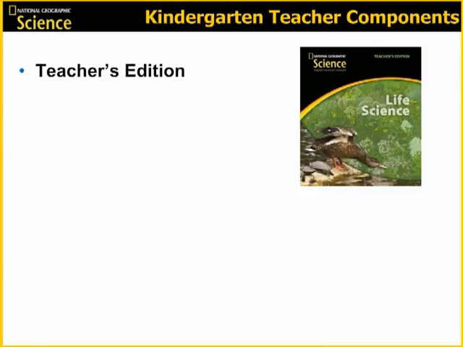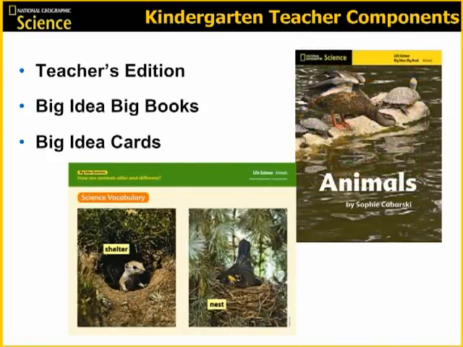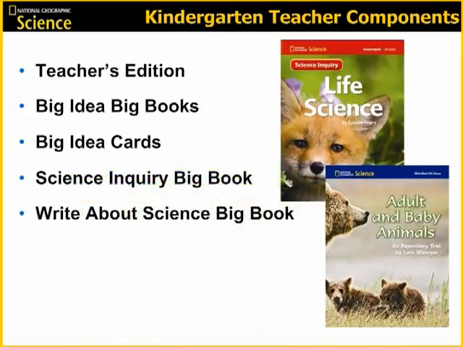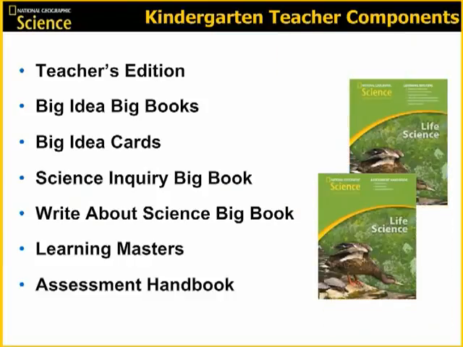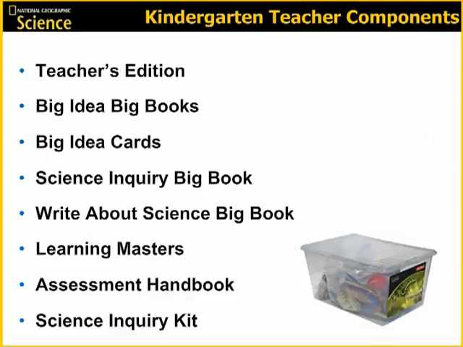You will have 1 teacher's edition for each unit, found in the drawer. The Big Ideas Big Book and Big Idea cards will guide your instruction for the unit. A Science Inquiry Big Book and Write About Science Big Book are also provided to guide the inquiry and writing lessons. In the drawer, you will also find your Learning Masters and Assessment Handbook, and each unit has its own inquiry science kit that contains all of the materials you will need for every inquiry activity in that particular unit.